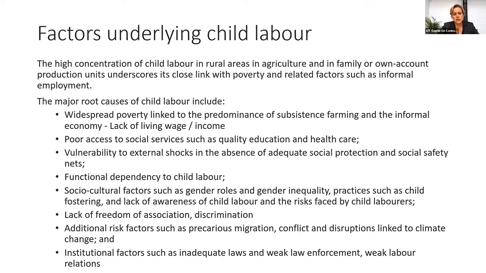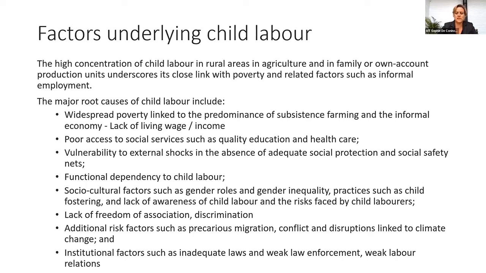Vulnerability to external shocks in the absence of adequate social protection and social safety nets. This is a very important one, and the last global conference on child labor that took place last year in Durban in South Africa put an important focus on the role of social protection in eliminating child labor. It was the opportunity to launch a report with very strong evidence that social protection really contributes to reducing child labor, looking even at the different instruments of social protection that contribute the most and for which we have more evidence.